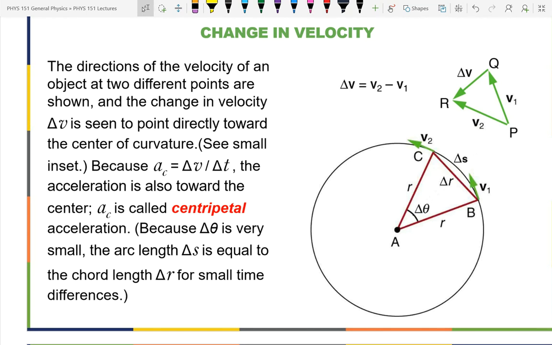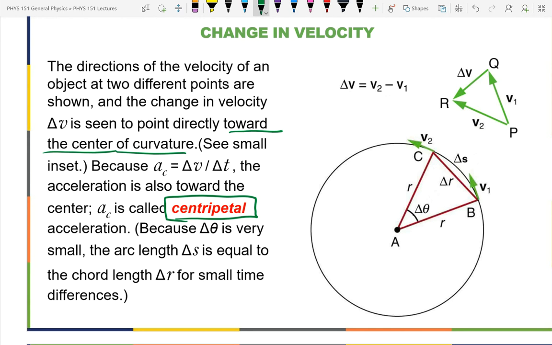In this picture, you can see that change in velocity is not toward the center. But if we make the time between them smaller and smaller, it would be closer and closer. If you do the infinitesimal calculation, you find that the direction of the acceleration when it's going in a circle is toward the center, and we call that centripetal. Centripetal means toward the center of curvature. So for something to go in a circle, it has to have an acceleration toward the center.